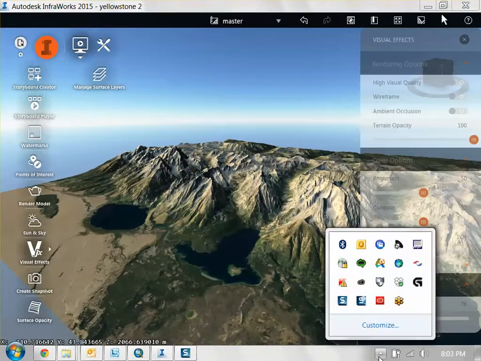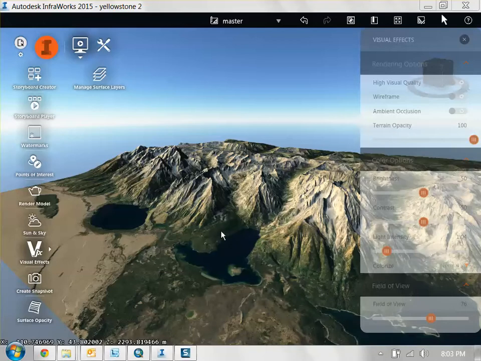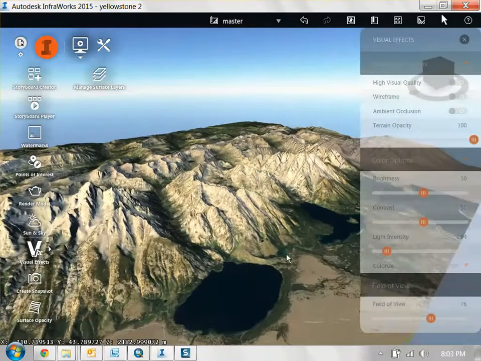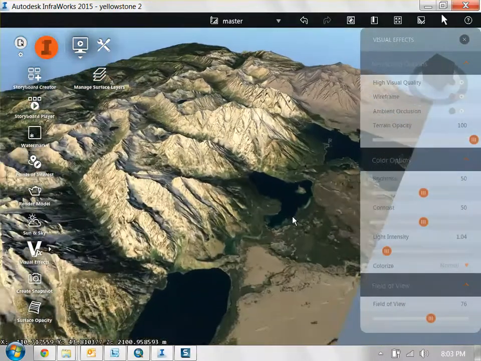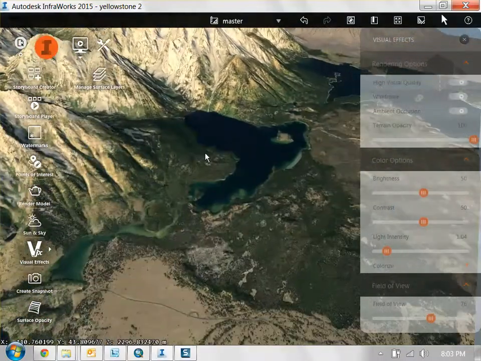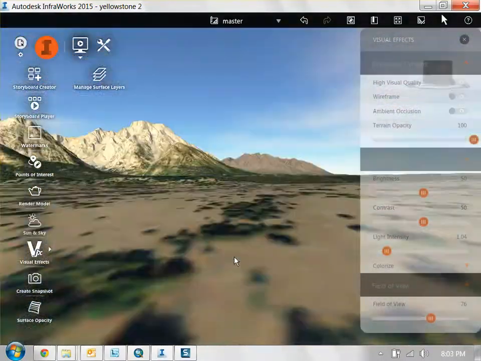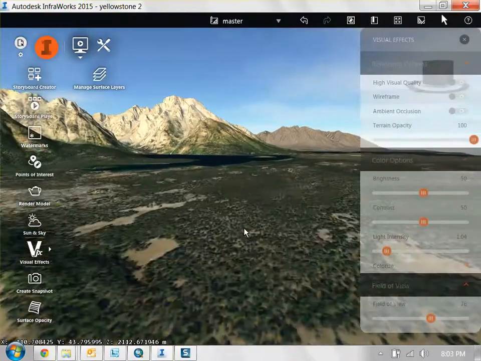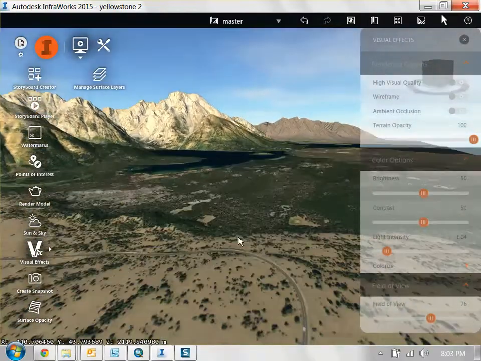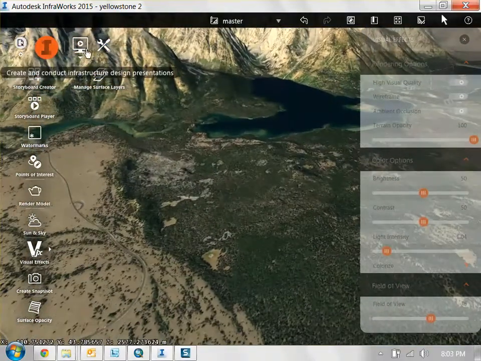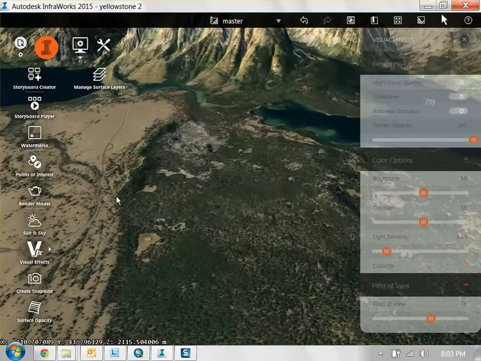Okay, so one student, Junfei, asked how to illustrate forestation and trees on sites. So as you see right now, there are some green areas here that have trees, but because it's following the terrain, it's not actually modeling the trees at all. Infraworks has actually a very fun tool. It's not an accurate tool, but it's a fun tool to model large swaths of forests.